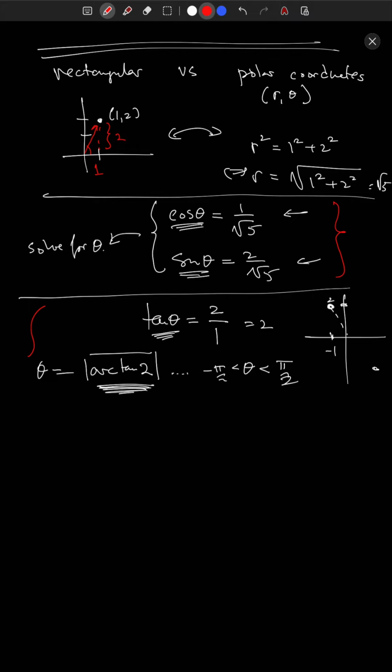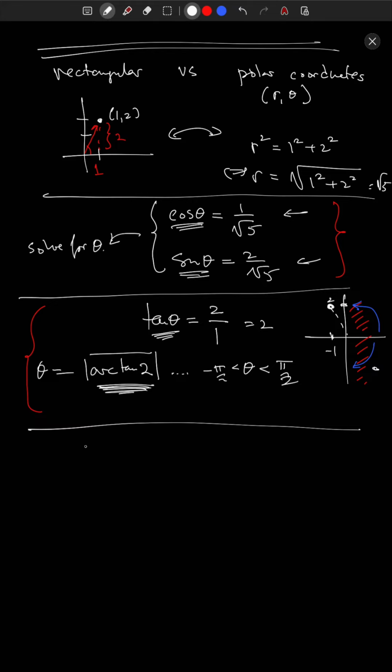Or, very frequently, we use this arctangent thing if we know that our point that we're converting from lives here, between where we have angle theta from minus pi over 2. So this angle here is minus pi over 2. That angle here is pi over 2. So the arctangent function of your calculator will get you the right answer if your point lives in this region here. All right, so that's how you convert between rectangular and polar.